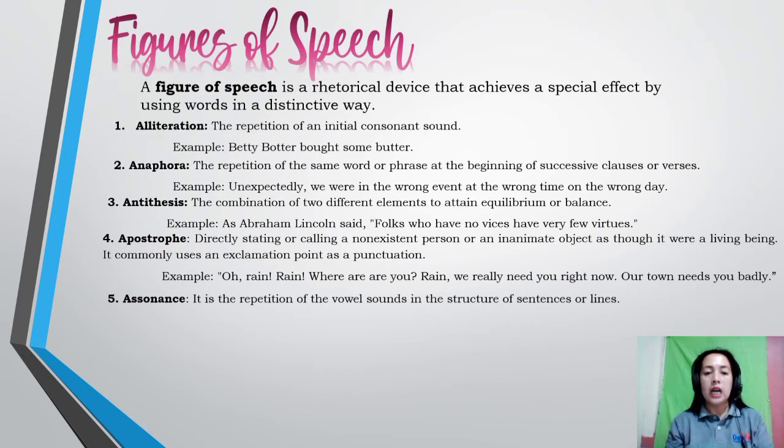Assonance. It is the repetition of the vowel sounds in the structure of sentences or lines. Okay, vowel sound naman ni siya. Pero wala siya naghambal nga sa initial. Pwede siya usually aragad siya sa median. Ara siya sa tunga-tunga. For example, when you are using the vowel a, all throughout, ga-repeat ka sa a. When you're using the vowel e, you are using e all throughout in the repetition or the long e.